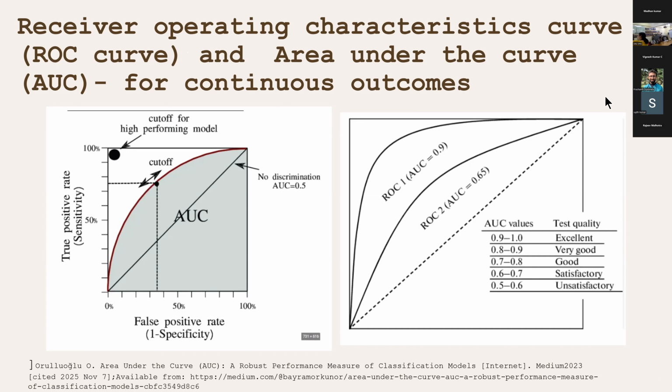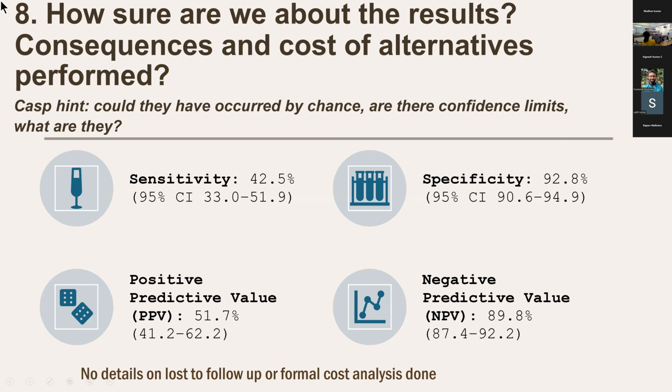You draw different points: for each value, what is the sensitivity and specificity? And you calculate the area under the curve. If the area under the curve is high, meaning the curve goes higher up with more area, then the test is better. An area of 0.5 means it's the same as chance, the test is not helping differentiate at all. The more the area, the better the diagnostic ability of the test. But it's not relevant in this case because it was regional wall motion abnormality positive or negative, so it was a dichotomous outcome. So then you look at sensitivity, specificity, positive predictive values, and likelihood ratios.